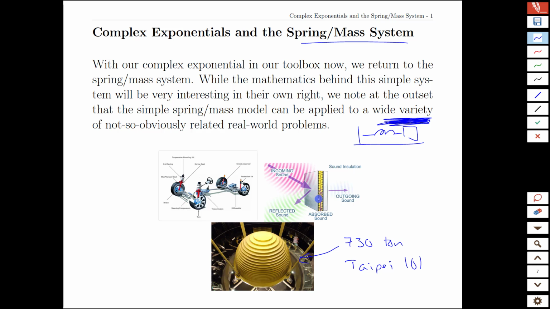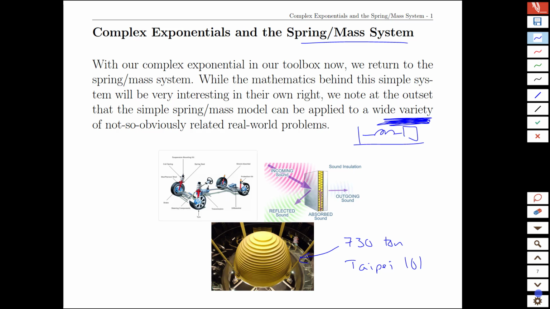Less obvious, maybe, but typical as well, is that you have walls. Many of you in student housing may have already experienced this. If you have different kinds of wall structures, those walls can act as resonating cavities, very much like a spring mass system, and you can look at techniques of changing the mass or changing the stiffness of the material to determine what kinds of sounds will make it through those walls and be transmitted through it. So the spring mass is an idealized system that we use for inspiration, but the same mathematics shows up, in fact, sometimes the same physical system shows up in important areas in engineering design.